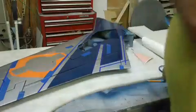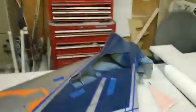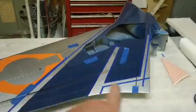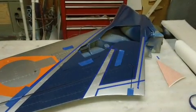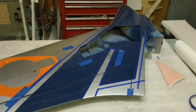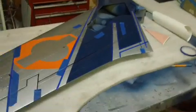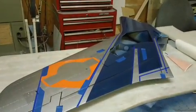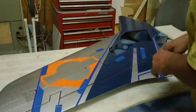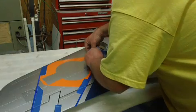All right, guys, I got my stars and bars located on the wing. I already got it on the other side, but I've been taping off where this white goes. That's the only bummer, man. If I'd had that decal, all that would be done. That's so easy, much easier with them paint masks. It's just incredible. You know, and these guys used to paint these airplanes without them.